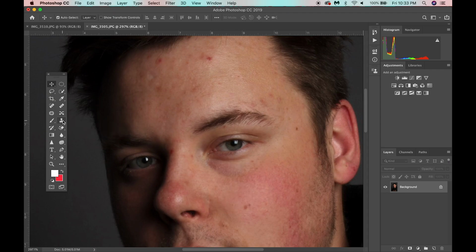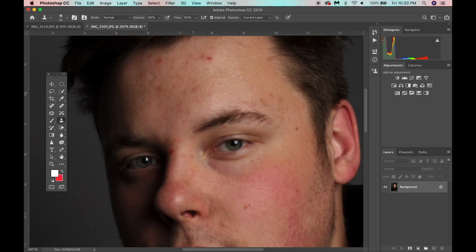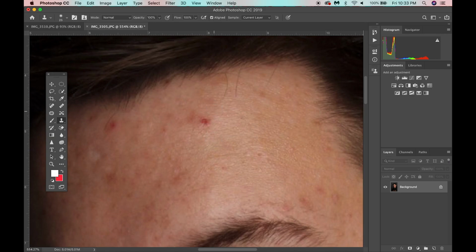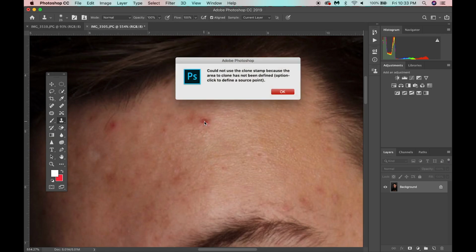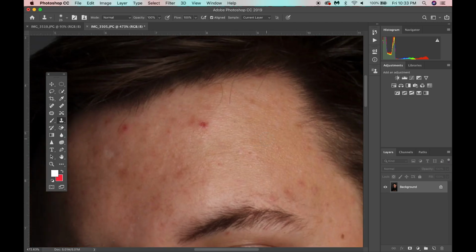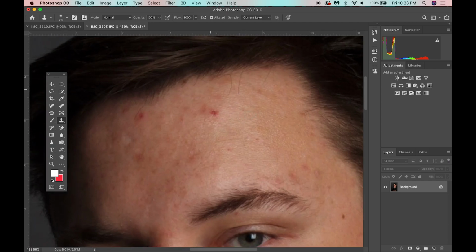The clone stamp tool is kind of what it sounds like, which is a stamp, and you can replicate any part of your image. If you were to just click, it won't allow you, because this is a bit more manual of a tool than the Spot Healing Brush. So if you're not as experienced in photo editing, I'd recommend the Spot Healing Brush as your first choice. But for people who want to get pretty specific on what's getting put where with blemish removal, this is a pretty good choice.